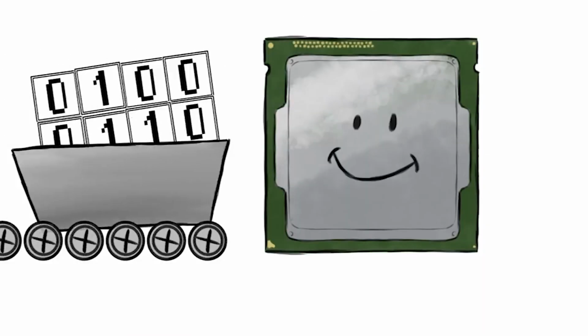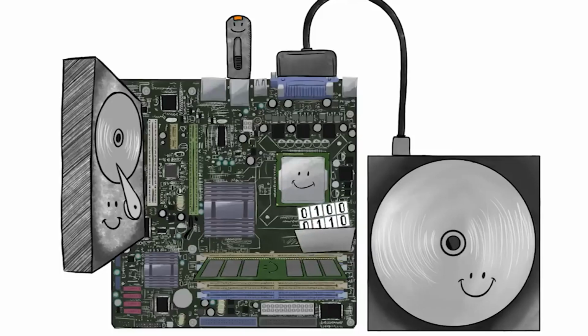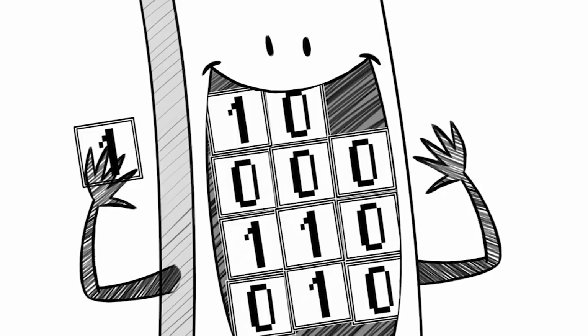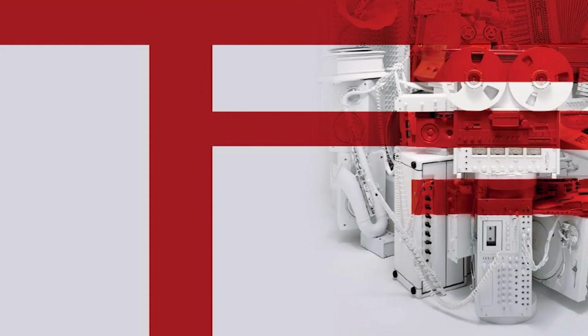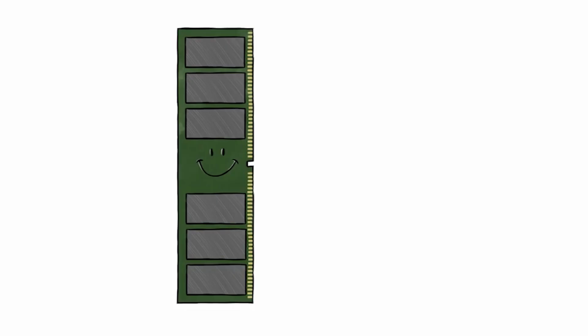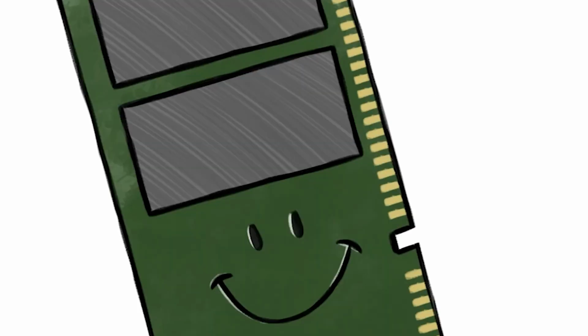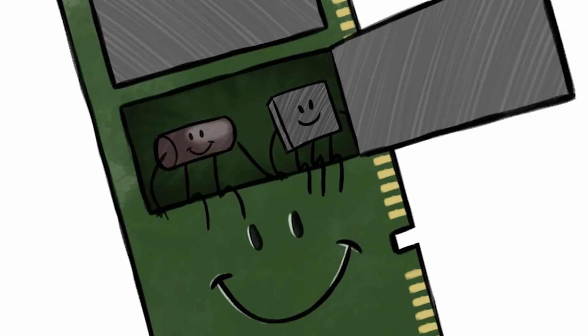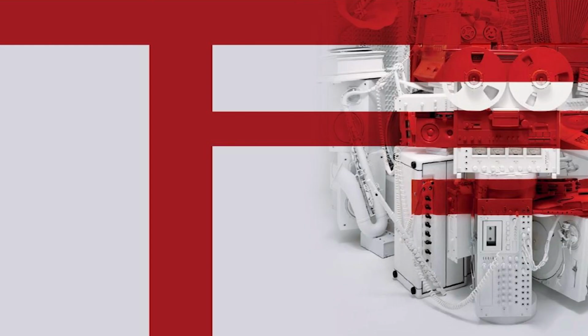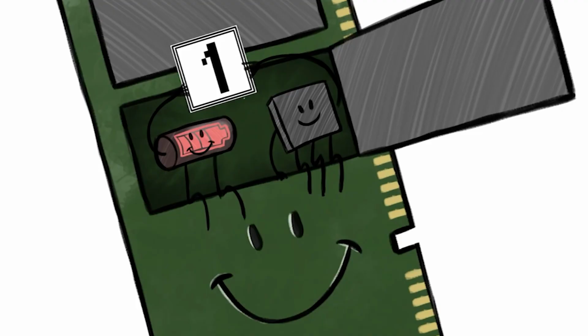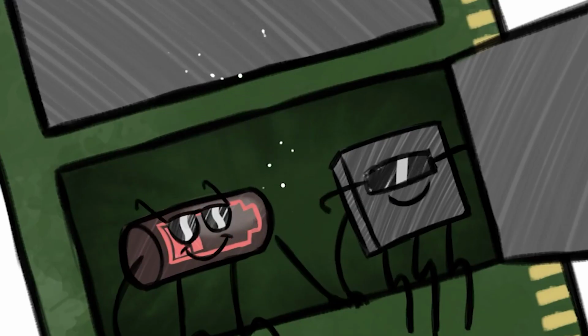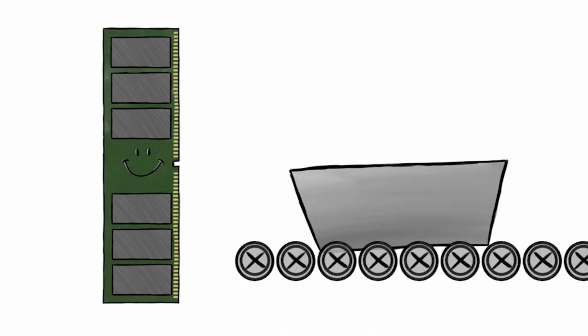And because program instructions must be processed quickly and continuously, all locations within the short-term memory can be accessed in any order, hence the name random access memory. The most common type of RAM is dynamic RAM, or DRAM. There, each memory cell consists of a tiny transistor and a capacitor that store electrical charges, a 0 when there's no charge, or a 1 when charged. Such memory is called dynamic because it only holds charges briefly before they leak away, requiring periodic recharging to retain data.